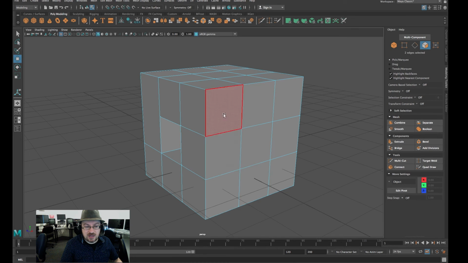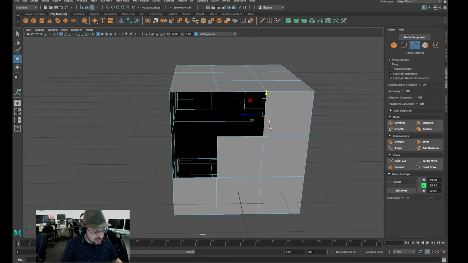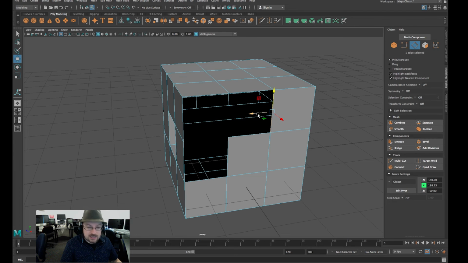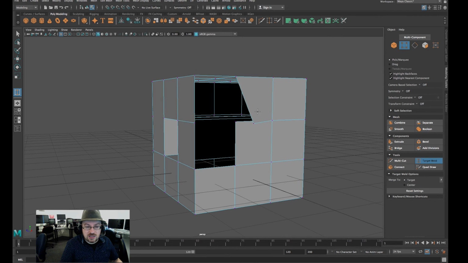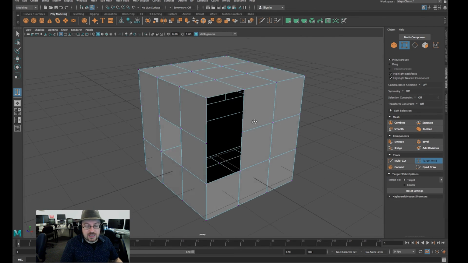And finally, we could actually make use of that ability to make an extrude just by holding down Shift. On edges, this is called strip modeling. I'd shift-click drag out the edge. This edge is now a loose edge, but then I can use the vertex mode for target weld to connect that up.